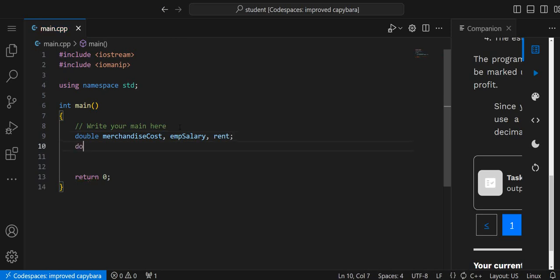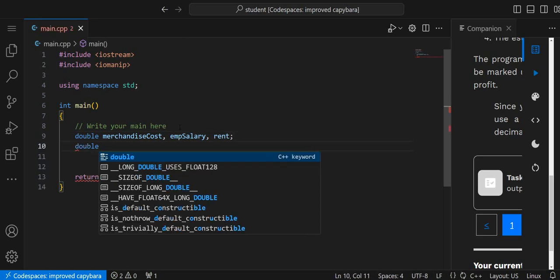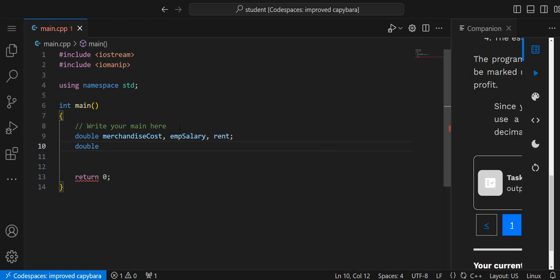Then electricity cost. Total costs. And markup.